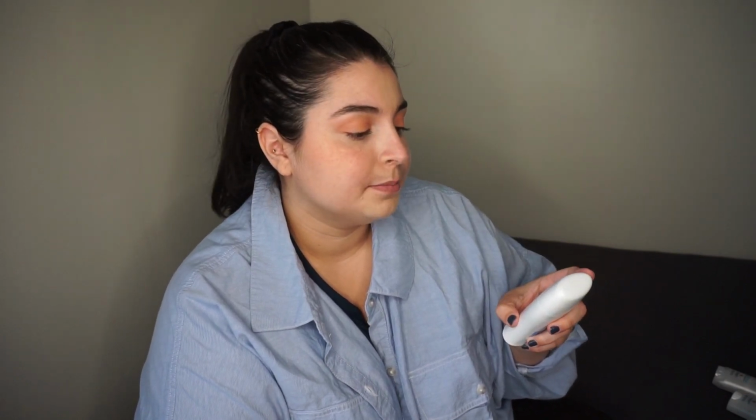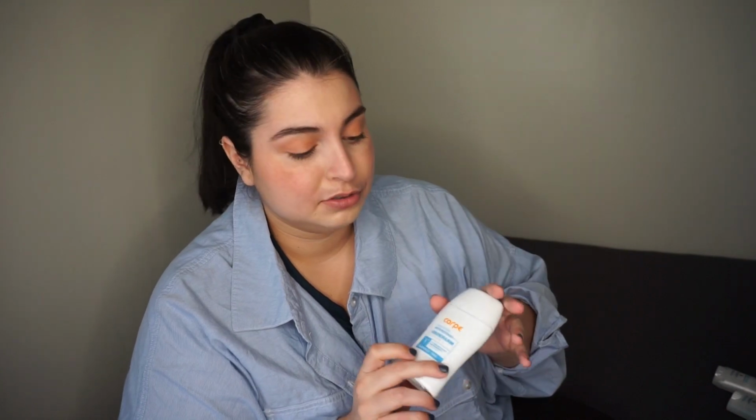So I don't know if I did something wrong. I am ready to take responsibility if I did. Maybe it's something that you do have to use up. And I like the concept, but the actual product, I just found initially it's pretty sticky and not that nice. But I could deal with it if it's fragrance free, because it's hard to find that in a deodorant especially. But the fact that it didn't last is another strike against it. That means I probably won't be trying this kind again.